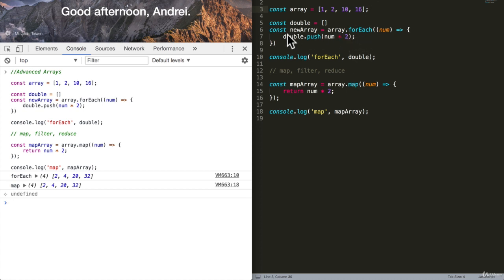You can just leave this completely blank or do console.log, because all forEach cares about is to iterate, which is going one by one, over a collection of elements like 1, 2, 10, and 16, and apply whatever operation we tell it to on each element. Now, map, on the other hand, has a restriction on the operation. It expects the operation to return an element.